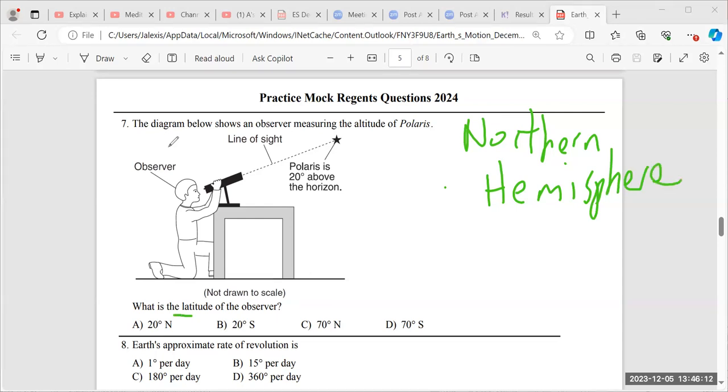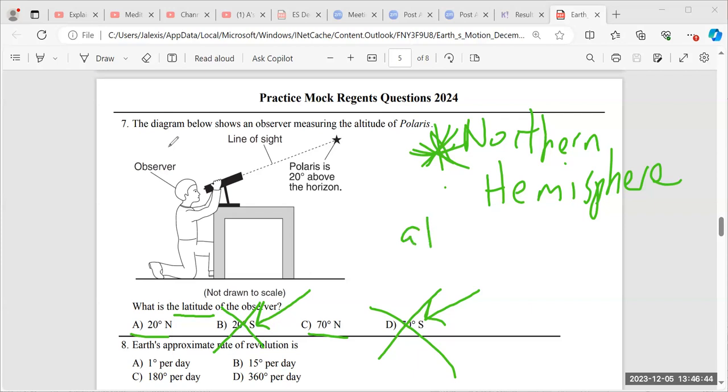And because they're asking for the latitude, right? Well, because we're asking for the latitude, we only see it in the northern hemisphere. That means we're not going to see it anywhere below the equator. So what options can we cancel out? We're not going to see it for choice D. We're not going to see it for choice B. Why? Because of that degree south. You cannot see Polaris if you have a latitude of degree south. So the answer either could be choice A or choice B.